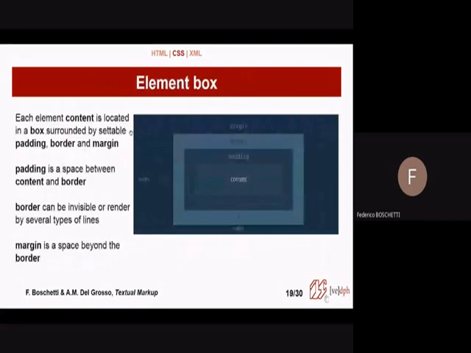The element box. Each element content is located in a box that is surrounded by settable padding, border, and margin. Padding is a space between content and the border, which can be invisible or rendered by several types of lines. Margin is a space beyond the border.